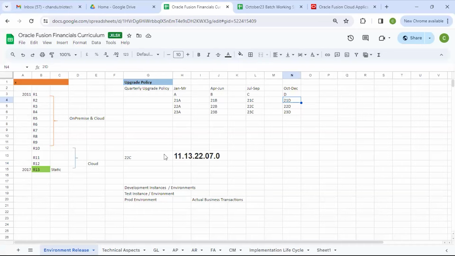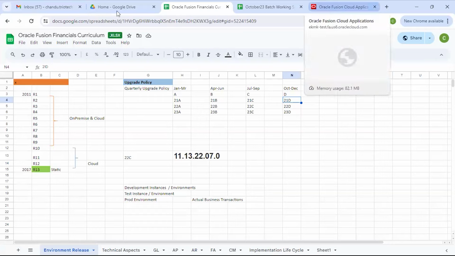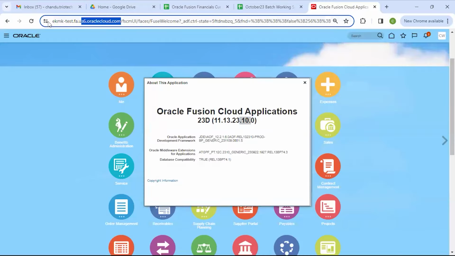Now any business that procures the licenses will generally be provided with multiple instances. We call this particular URL, the URL that you saw here, the instance, or environment.